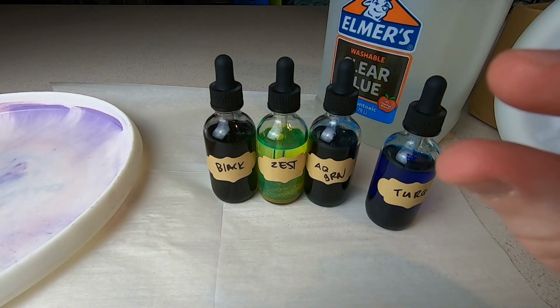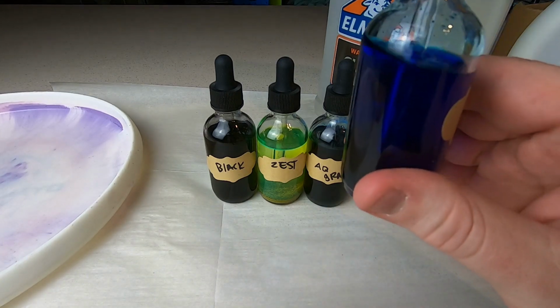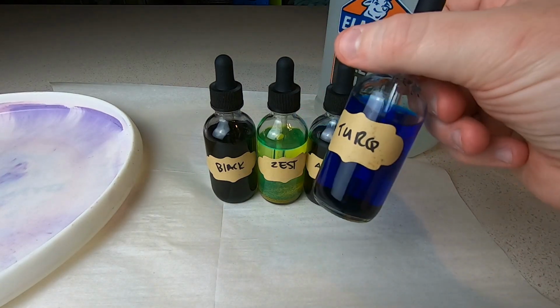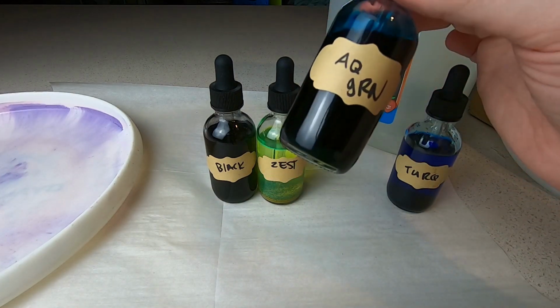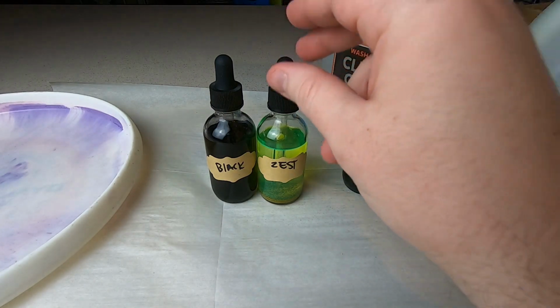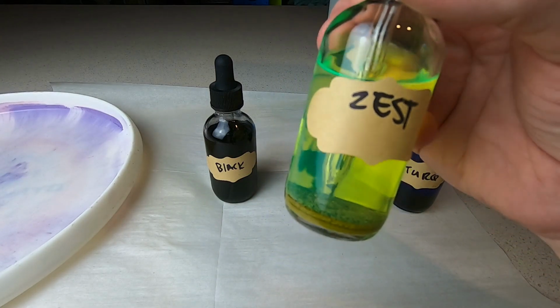I put in, you know, I don't know, a quarter inch or so in the bottom. I didn't measure. And then I just filled up the rest with acetone. So we have Pro-Chem Turquoise. We have Pro-Chem Aqua Green, Aquatic Green, which is kind of a bluish green. Then we have probably my favorite Pro-Chem color, which is the Neon Lemon Zest Yellow.